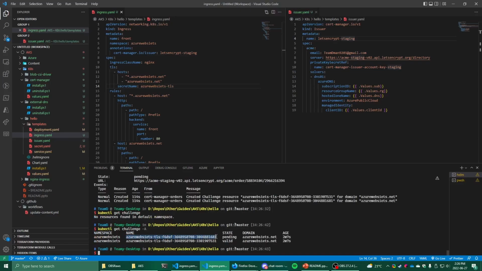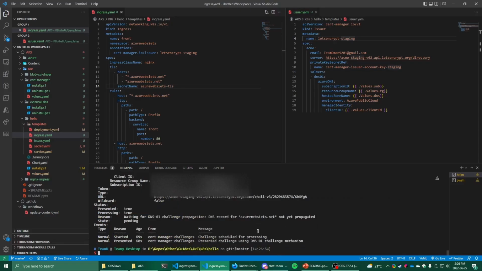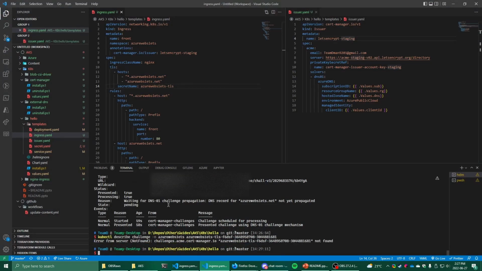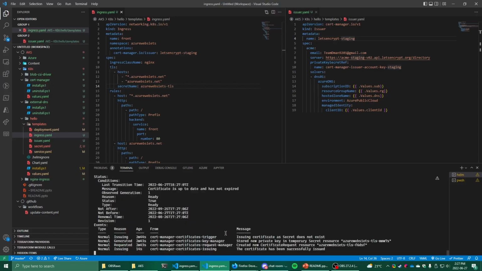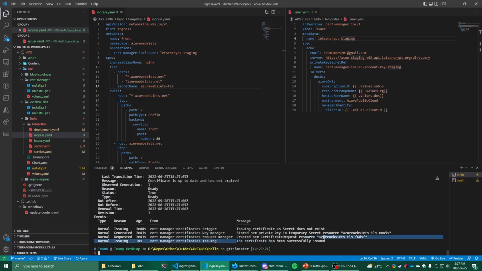So what is the pending one? Waiting for the challenge. Yeah, so as expected, it's just waiting for the DNS to be acknowledged by Let's Encrypt. I guess that challenge got removed because it's probably done by now. So let's describe the certificate itself has been successfully issued.